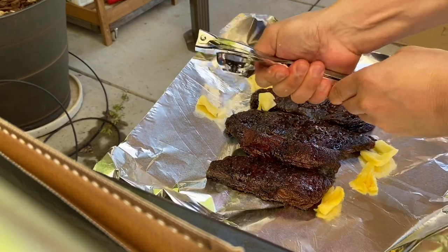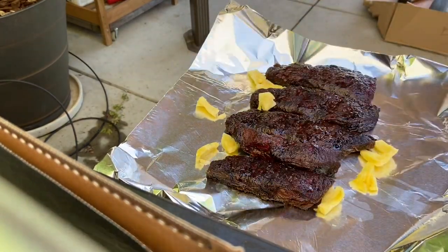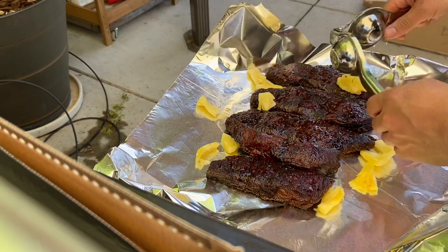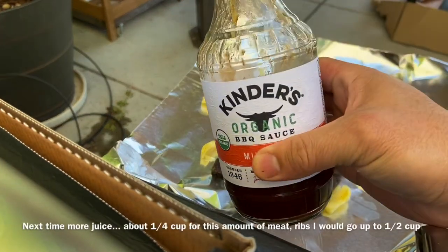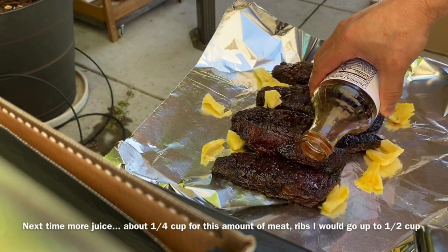I'm gonna put in some fruit juice. Typically I've used apple juice. We're gonna try something a little bit different today. Foil off the grill. And let's get a close up view.